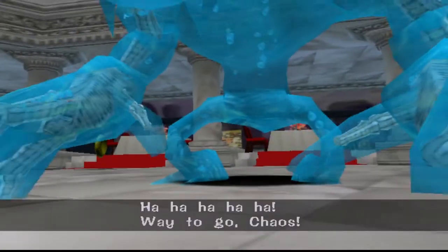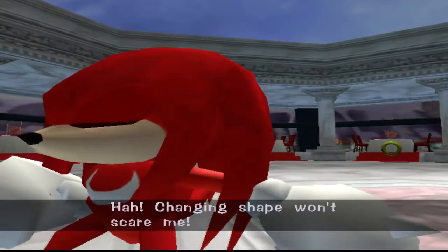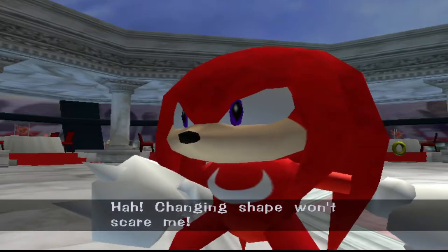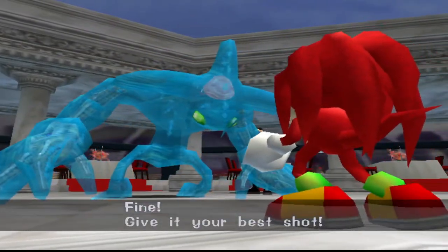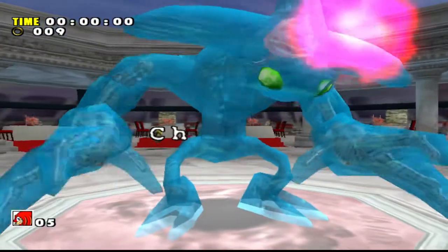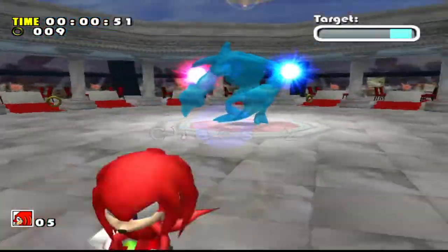Put it right through him. Way to go, Chaos. Uh-oh. Chaos has brain damage. His brain's pulsating and hemorrhaging. Fine, give it your best shot. Oh my god, I roared. Oh, my back is so sore from the other day. This is not good.